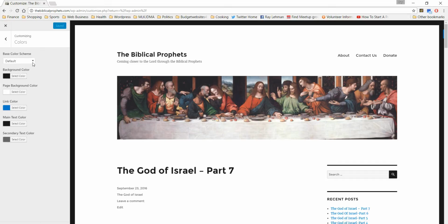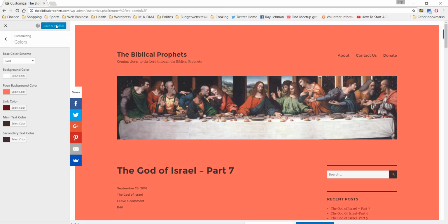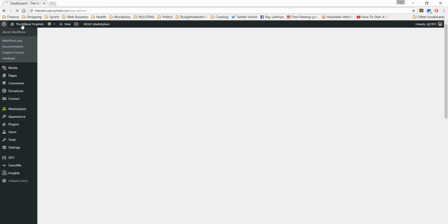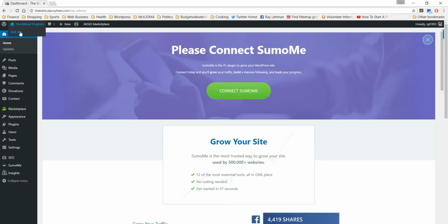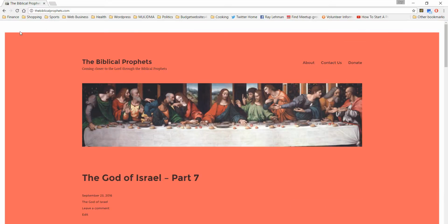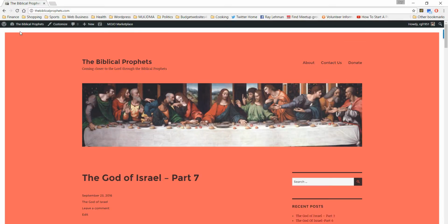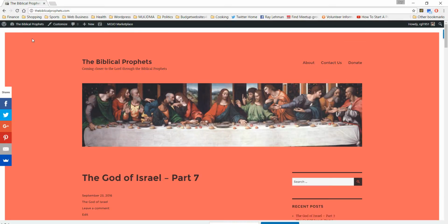So let's go to red. Save and publish. Sometimes when we're working in the customizing area, it takes a bit of time for the change to actually occur on the website. It's one of the quirks with WordPress, and I don't know why. Okay, well, this is actually taking the changes immediately.